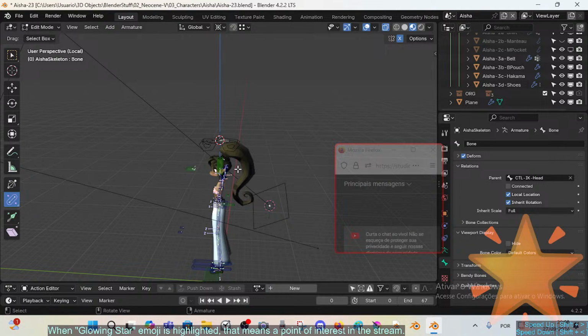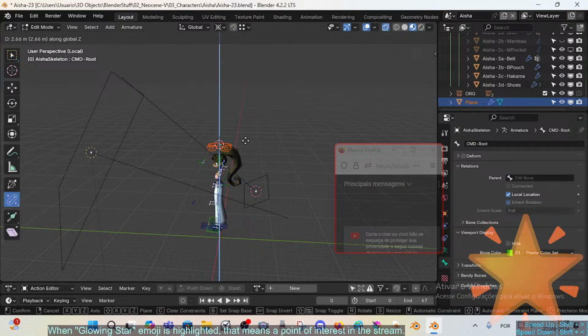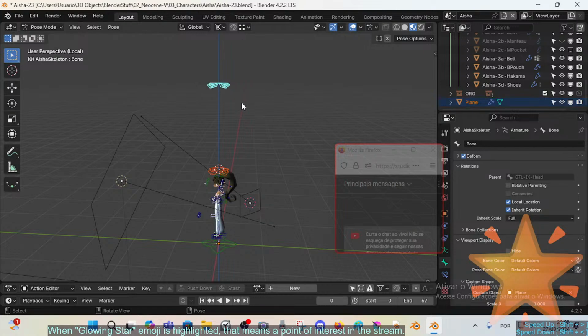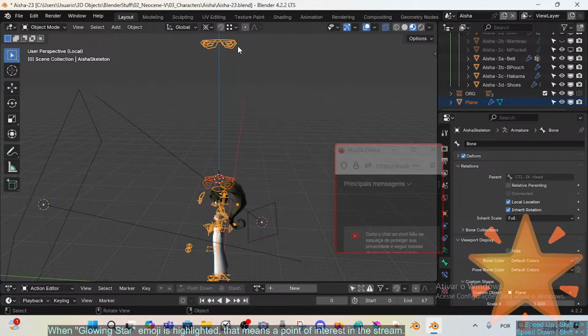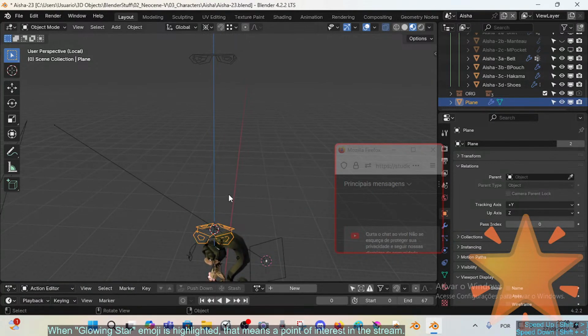Okay, so we have the object there. Okay, it is here. Oh, I need to go on. Okay. Oh, this is the armature. This is the object. All right.